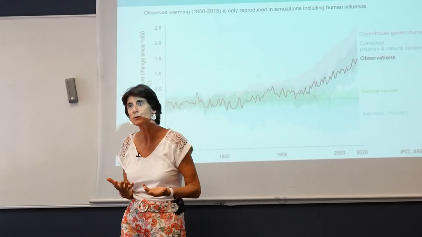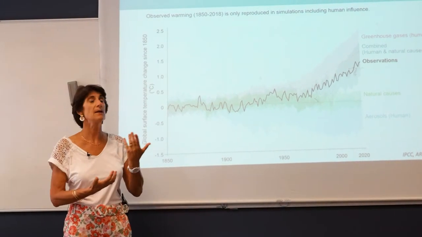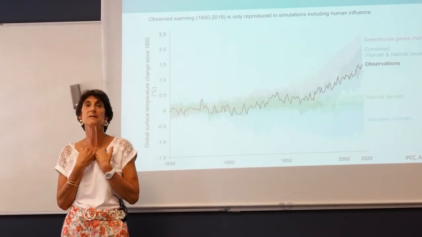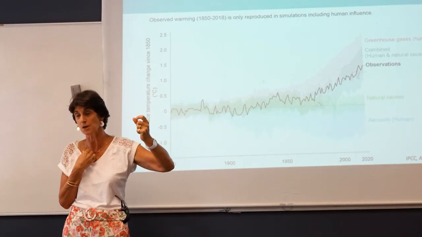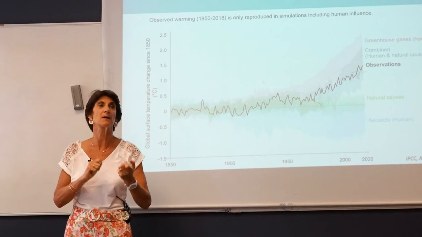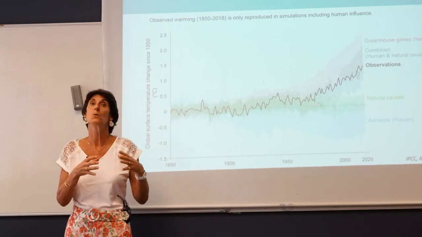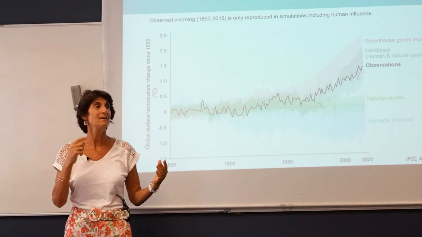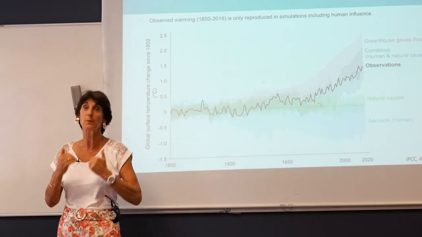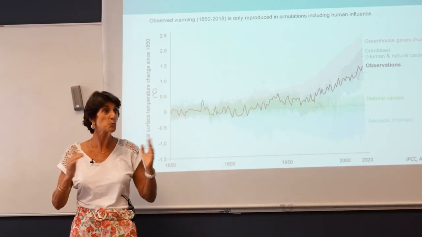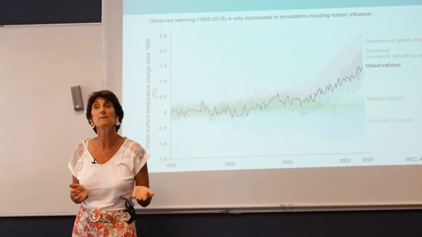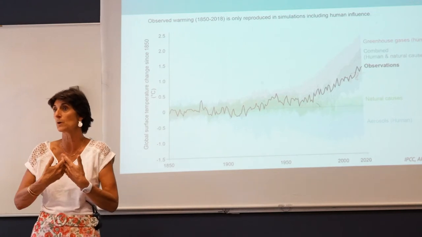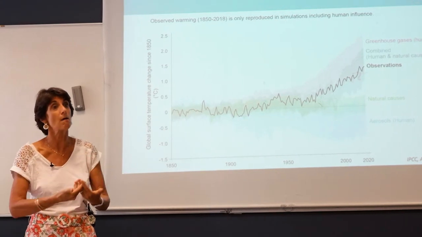Okay, so in summary, we attribute the change we see in the climate system to our activities, because knowing all the reasons for climate to change, testing all individually and in combination in the tools that we have, which are climate models, the only one that is able to reproduce the observed curve is when we put the humans. Without humans, we are unable to explain the recent evolution of climate change. Okay? So that's why we say that what we are living today is due to our activities.